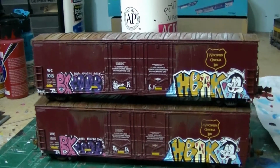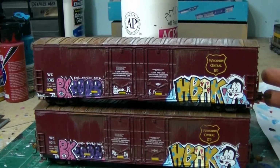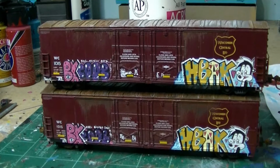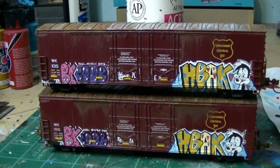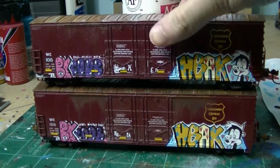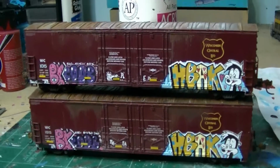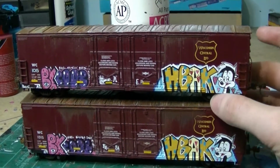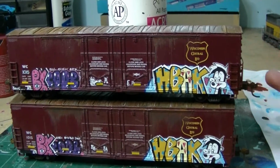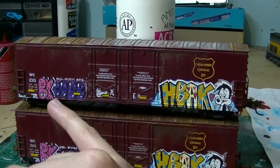So I ended up having these cars, but since I was doing this project at the point when I got these cars, I got the idea, why not do this tag on a boxcar? So I shared my idea with the guy, and he agreed with me. I took one of my newly acquired boxcars, since I had it on hand, and it would be kind of fruitless at that point to go and buy a brand new car. So I used one of these, and I was able to redo the tag, and I did all the work to it.